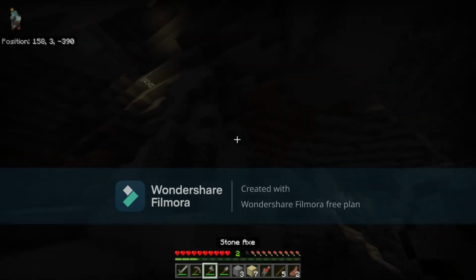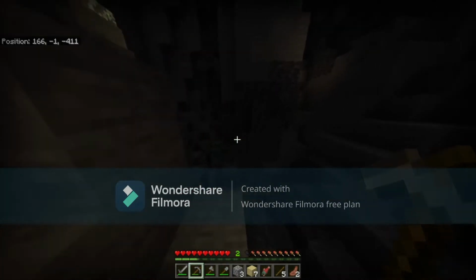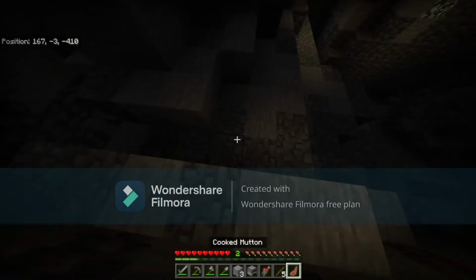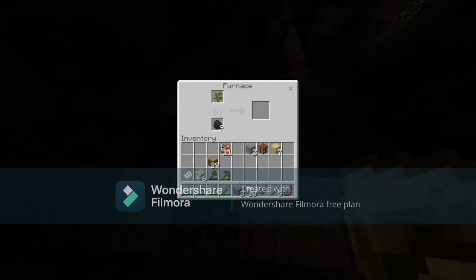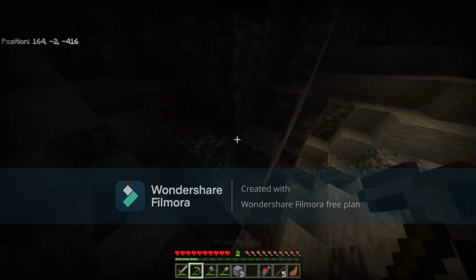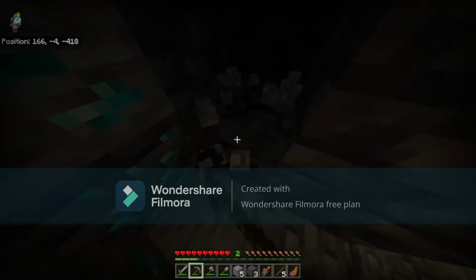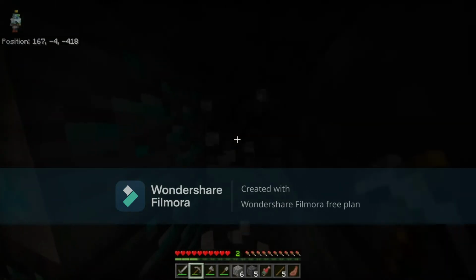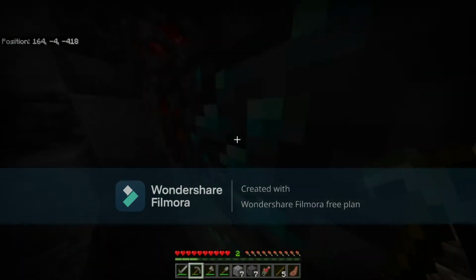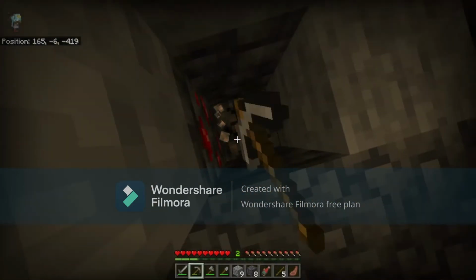I don't see any diamonds first try, but... We got them, boys. We got diamonds. We're just gonna get the furnace ready. Bro, what? How many diamonds is that? Is there more? Is it that much? Is that four diamonds? Already four diamonds. Luckiness. The luck we're getting, guys. The luck we're getting.